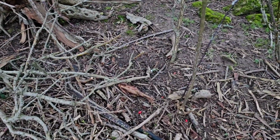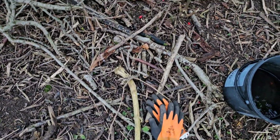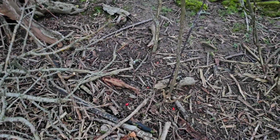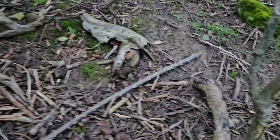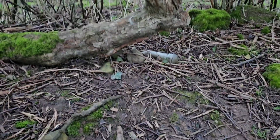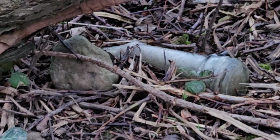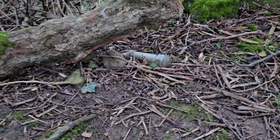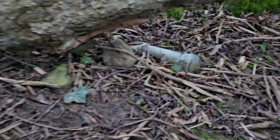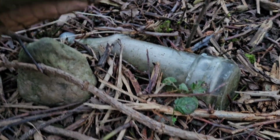Right, I'm out of breath. And just right at the end here, I've just taken my gloves off and peered into that hedgerow and there's a bottle sticking out. So we'll go in together and see what it is. Can you see that? Yeah, that's definitely a bottle. Is it broken? Is it a pop bottle? Is it full? Let's have a look. As he says, taking a branch out of his ear hole. Yeah, that's definitely a full bottle, that.